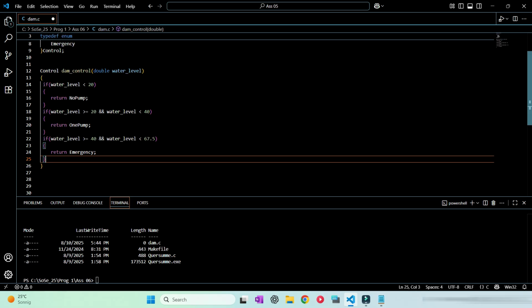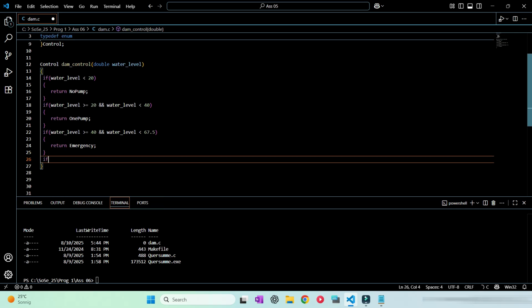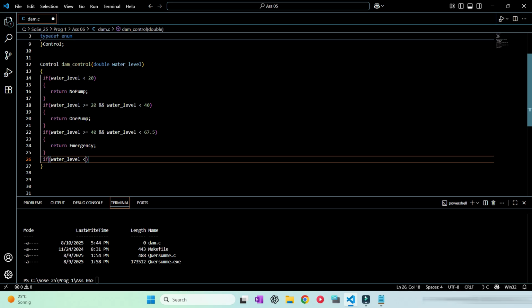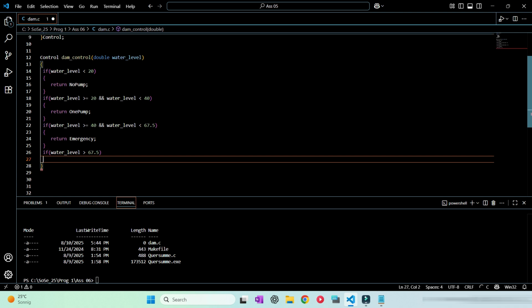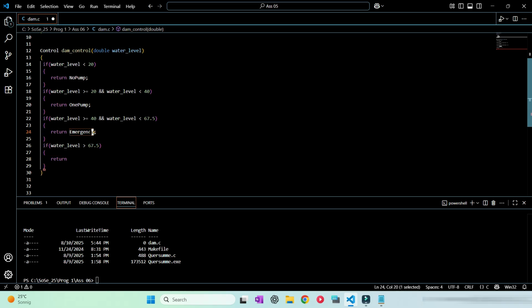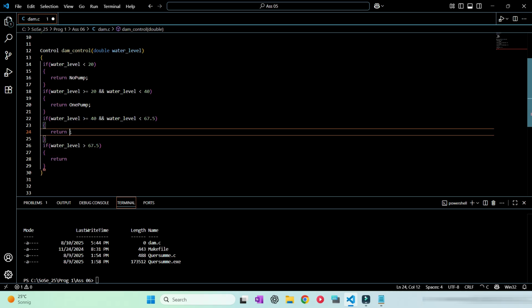So these are our different cases. I think we missed one. Yeah, we did miss one. And the one we missed was if the water level rises above 67.5 meters, then the control goes into emergency mode, and our emergency should be two pumps.